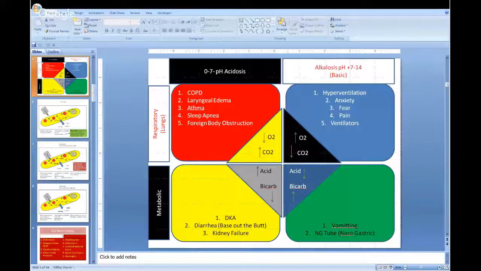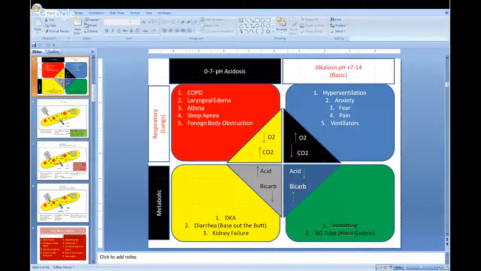What's the rule that drives metabolic and respiratory? Like when we're talking about the arrows? Yeah. This is how I remember it. If the arrows are going different directions, I think of it as chaos and you can't breathe, so it's an emergency, so it's respiratory. And then metabolic, if they're going the same direction. That's how I remember it.